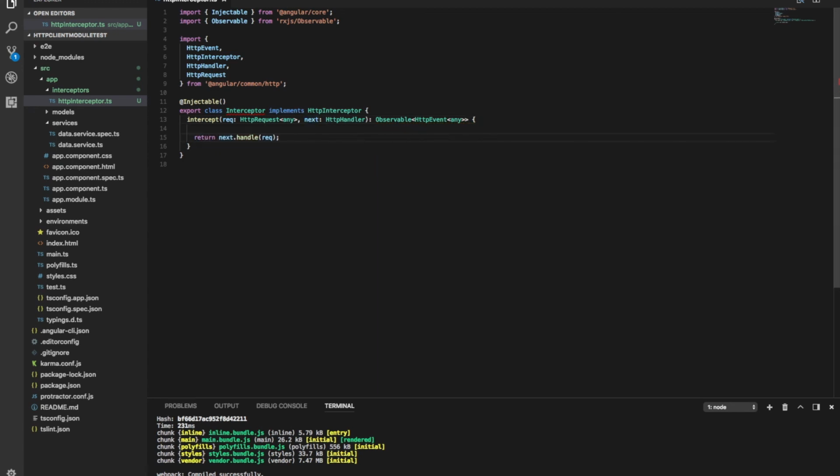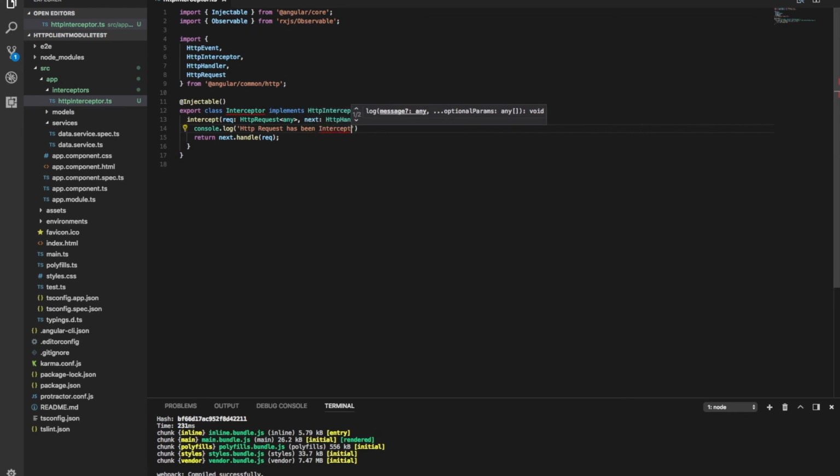And return. Right, so at this point, what this interceptor is going to do is it'll catch the request and just handle it. So that's all it'll do. It will be as if the interceptor doesn't exist at this stage. It's just an extra step in the journey. But just for argument's sake, we'll console.log and we'll put in a quick message so that we can catch this in the console and actually see it in action. HTTP request has been intercepted. It's a pretty straightforward message, but it's a pretty straightforward interceptor at this stage.